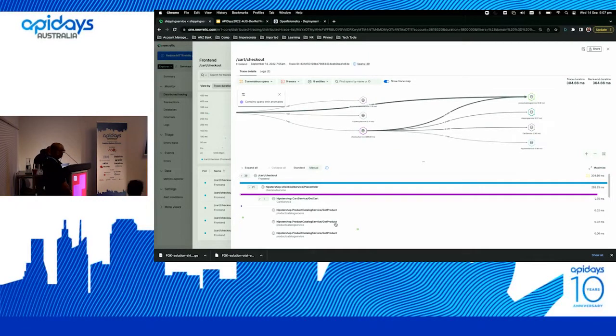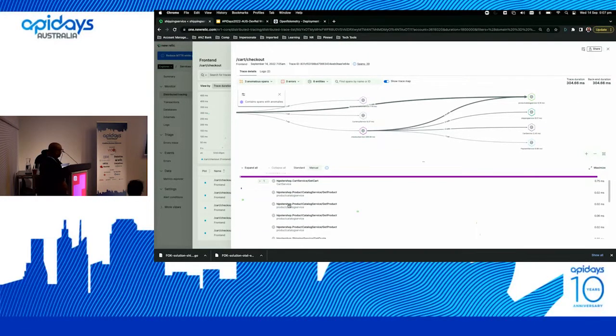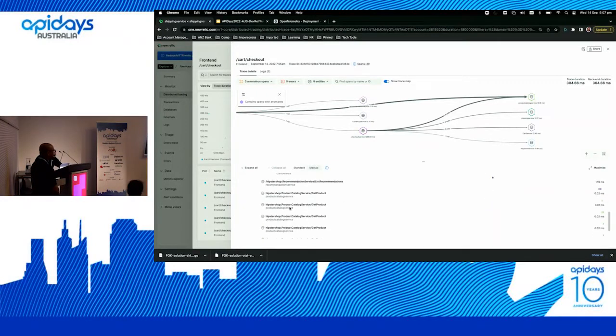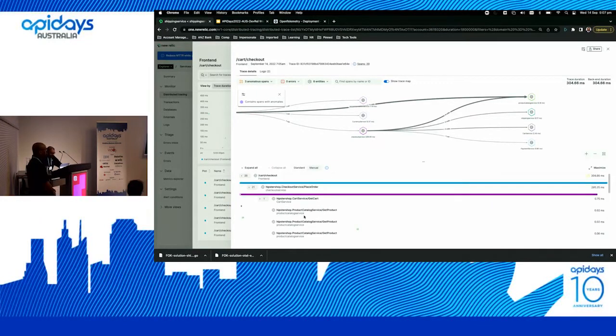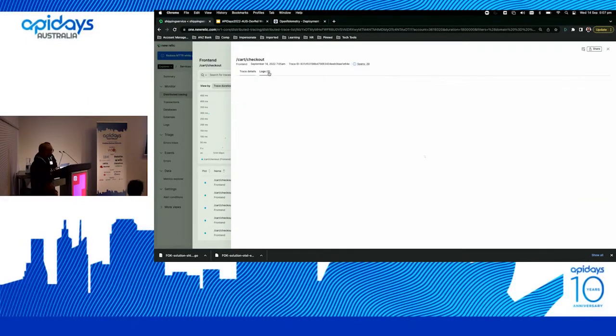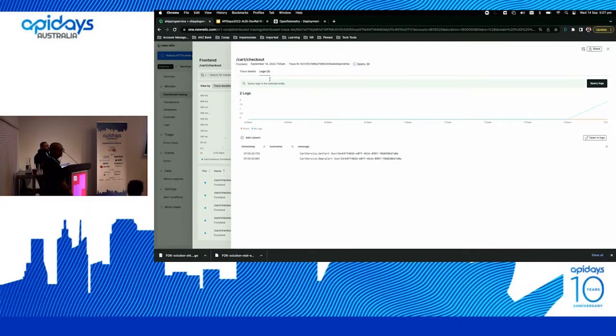That's all pretty powerful. Down here we can see exactly what that distributed trace is, and all the different methods that are being called as part of it. What New Relic is also able to do is the in-context stuff, where we can combine telemetry data, distributed traces, with log events as well. This is powerful because now you don't have to jump to a different system or tool to look at your logs. We know that for this individual transaction, these were the specific log events generated. So it makes it really easy from a troubleshooting perspective.